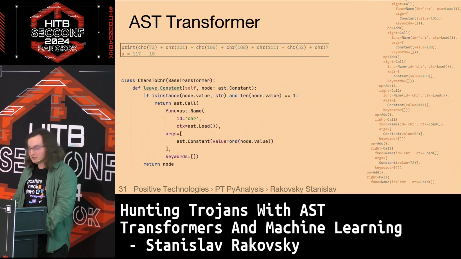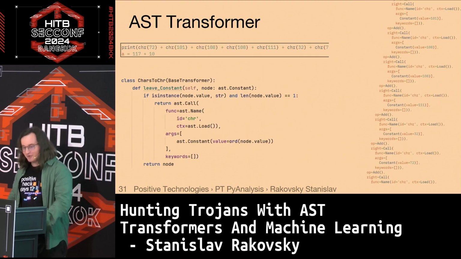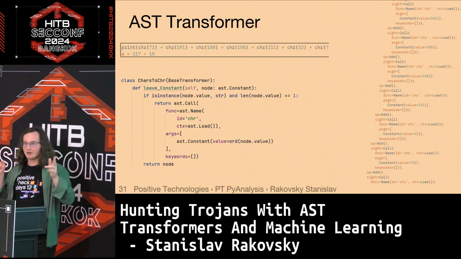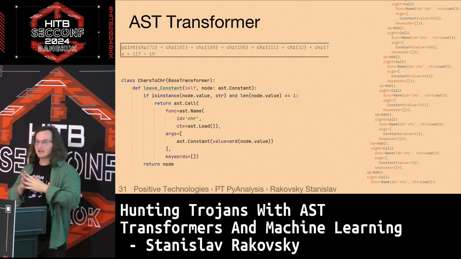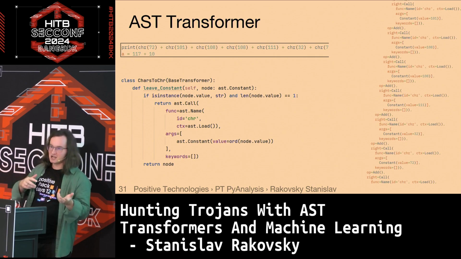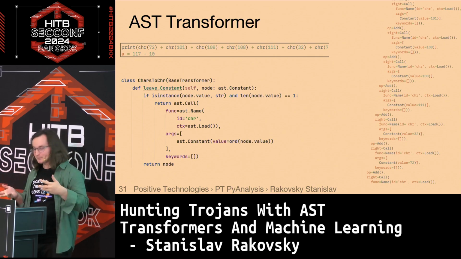But we can go deeper. We can actually make these one-length strings a set of integers converted by the built-in function chr to strings.